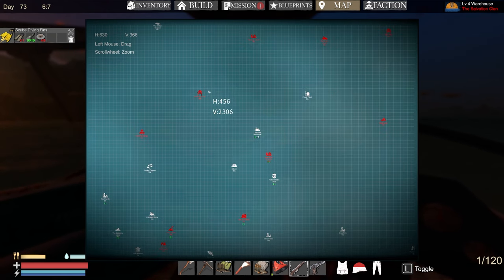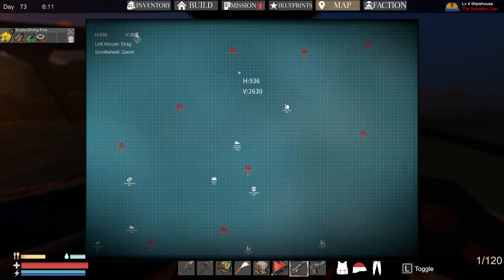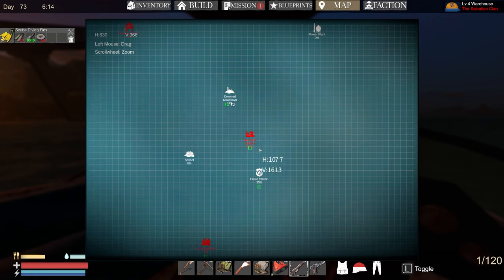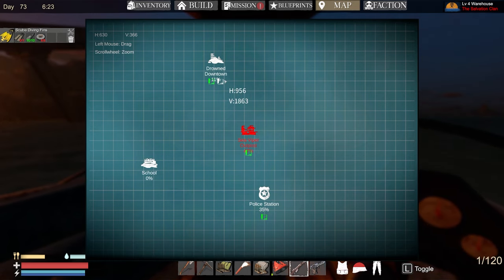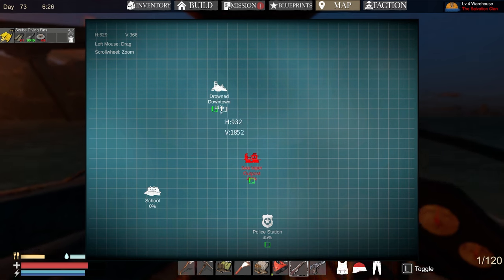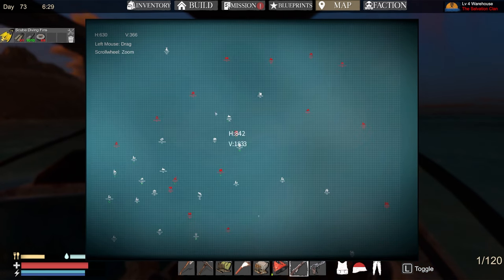So we basically went, and we've gone all the way up to Clifton. We went to this faraway island, and what we did is we started off and we got the blueprints from the police station. So if we zoom in here, we got the blueprints from the police station, the Sea Viper outpost, and drowned downtown. However, there is one set of blueprints that are stuck in a building that we cannot get inside of for some reason. So if you guys know how to get inside there, please let me know, because I would like to get that blueprint.